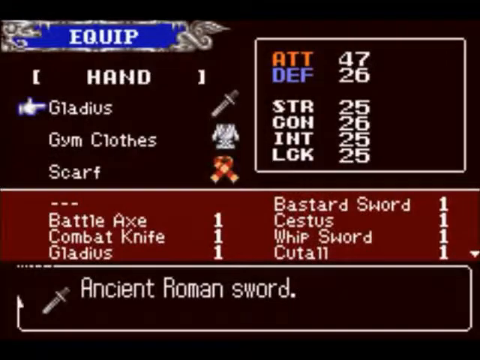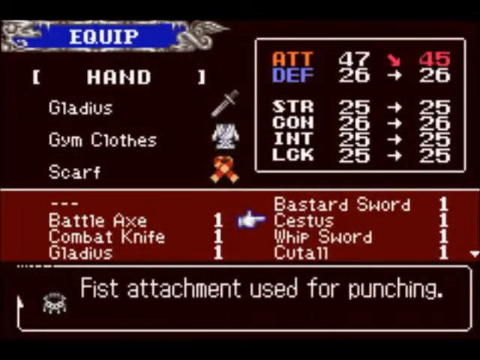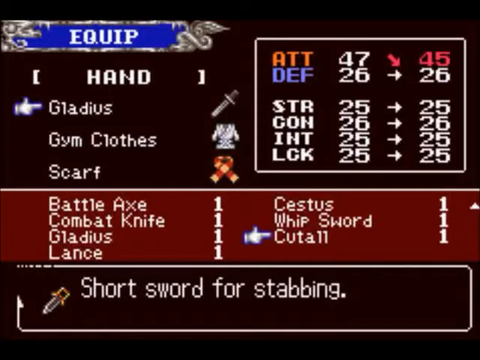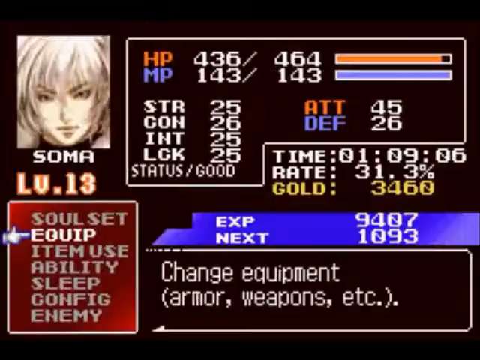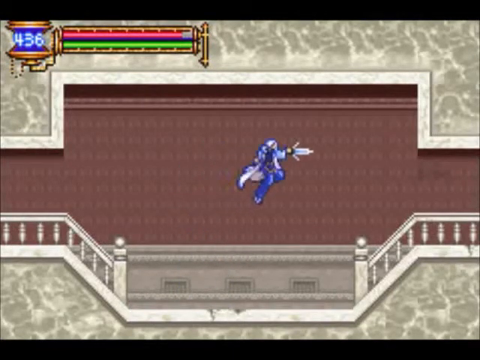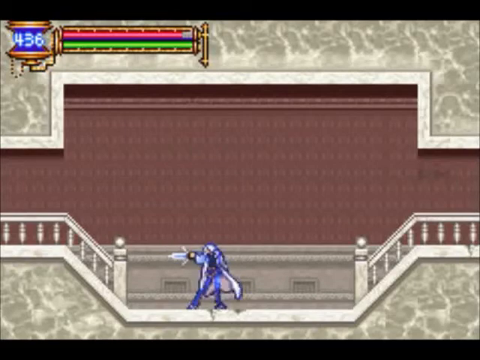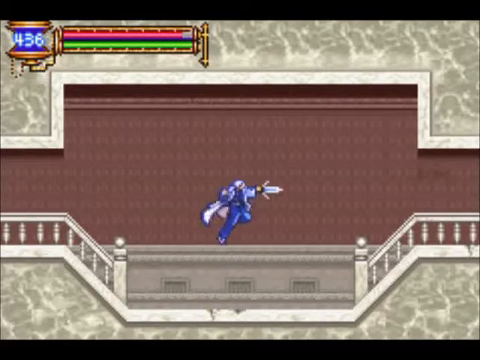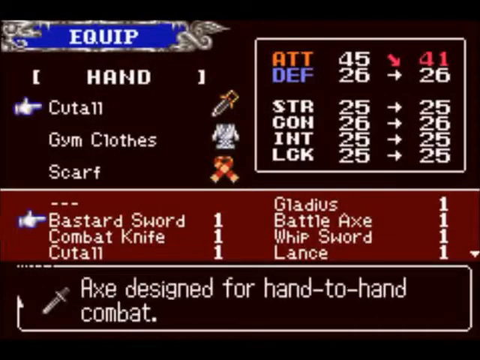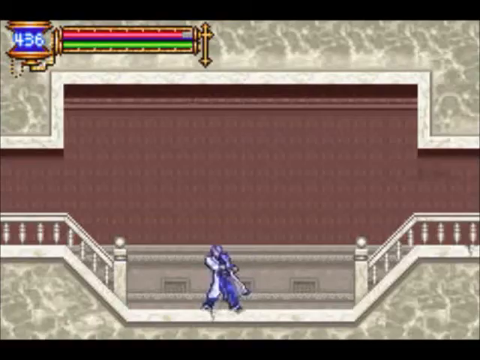Now, I forgot to show this off last time because I got so caught up in what I was talking about. Odin pointed this out, but last time I picked up a weapon called the Cut-All. The picture makes it look really cool and awesome, but it's really short and kind of slow, and you have to get really close to even hit the enemy, so I'm not too fond of that weapon.